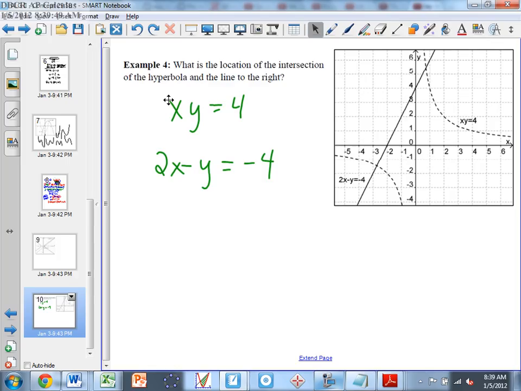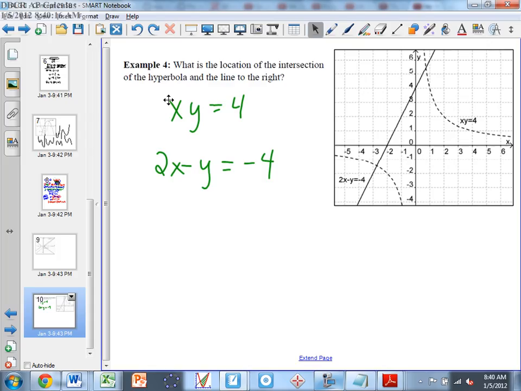Now, in this kind of a problem, I have x times y now. So that's going to be a little bit of a difficult point to get by, because I can't take x, y and plug it in here. I could solve for one of them here, plug it in up there, or I could solve up here and plug it in down here. It doesn't matter which way we do this. So pick, either solve in the first one and plug it into the second, or solve for one of these in the second and plug it into the first. It does not matter. Solve in the second.